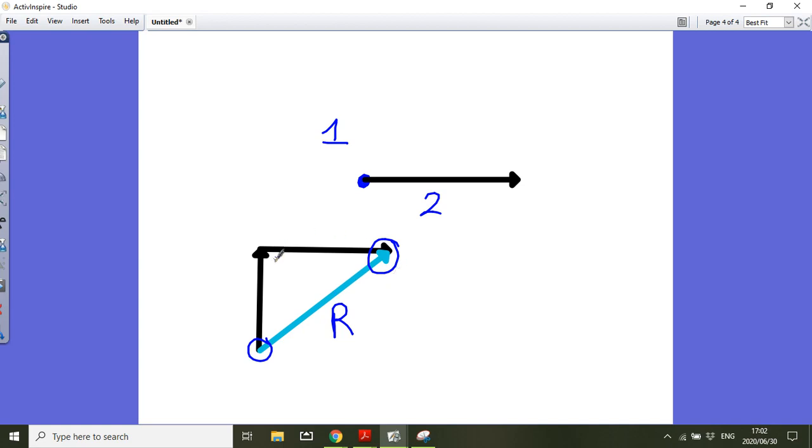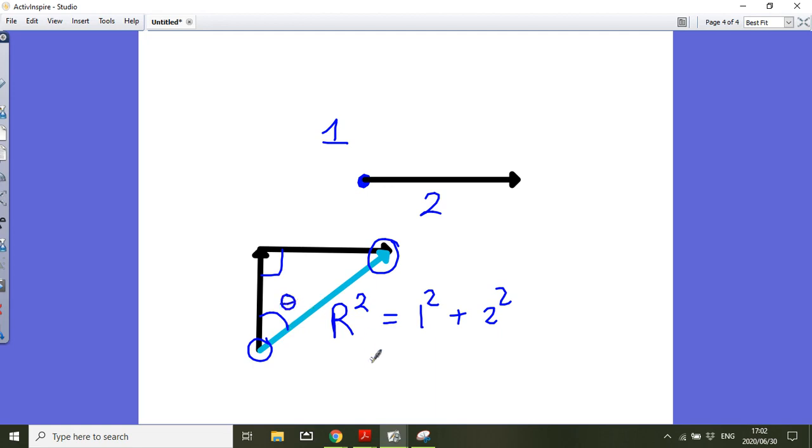Now remember, normally you're getting 90-degree angles. So if it's a 90-degree angle, you can use Pythagoras to work this out. So you're just going to say R squared is equal to 1 squared plus 2 squared. But when you get something like this in an exam, that's not enough. You'll get half the marks because you have to state the direction.